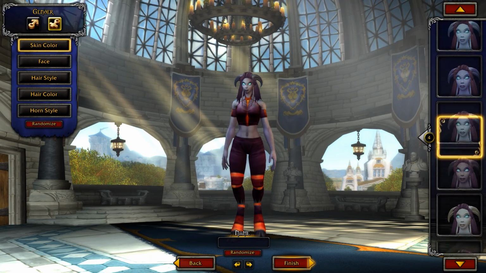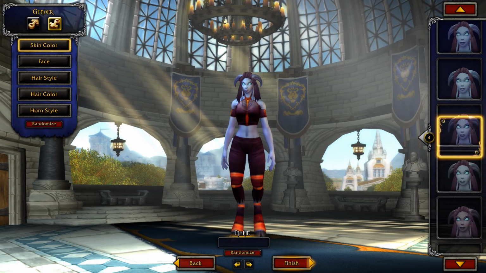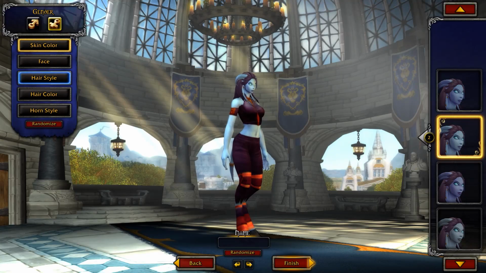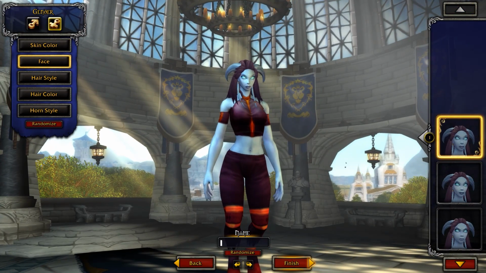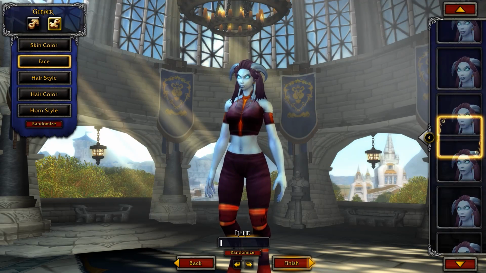So then, first of all, we've got all our various Draenei skin colors. I think these are the same. I mean, my main character, I suppose, is a Draenei, but I haven't actually made a new Draenei in a very long time. Let's have a look at the faces. I'll be showing you the animations later on, just after we're done with the character creation. So there's definitely changes here.